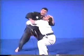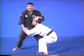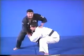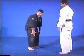Anchor the elbow, raising up on the arm, to keep him up. You don't want him to drop down. If he drops down and gets the leg, you're going to end up on your back. So the idea is he's grabbing, you want to keep him up. You don't want him going low.